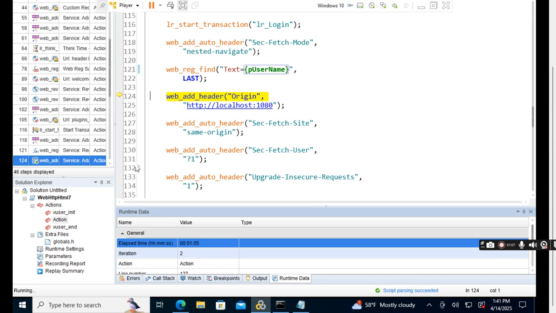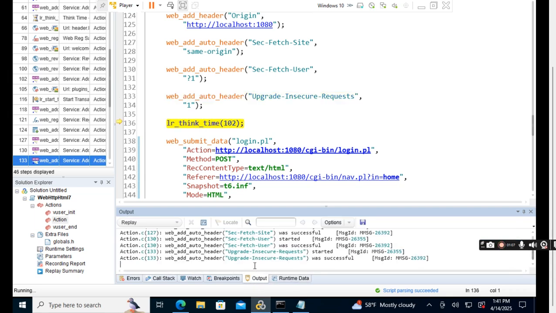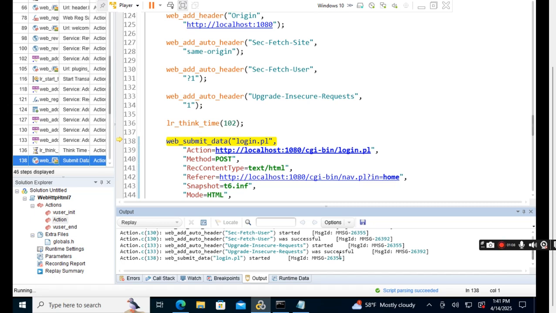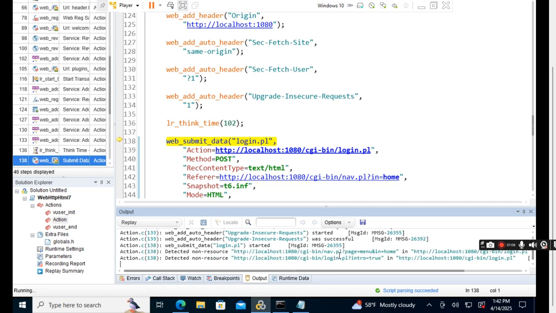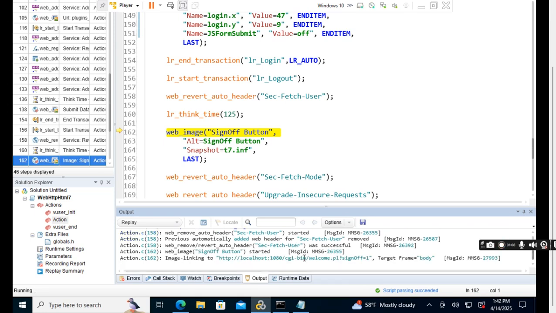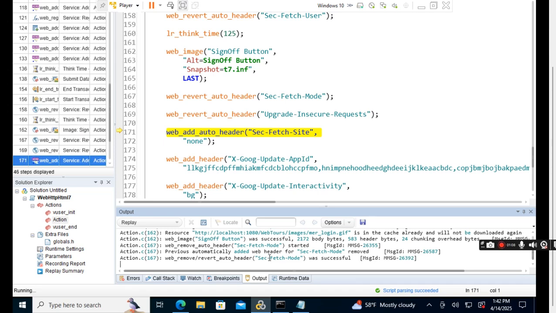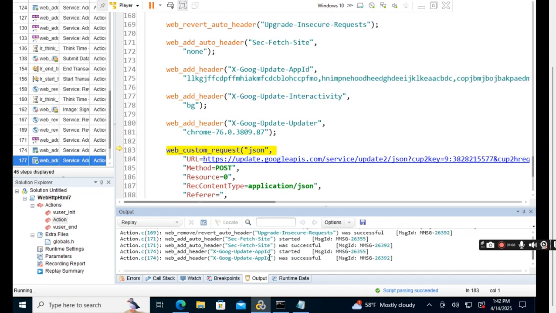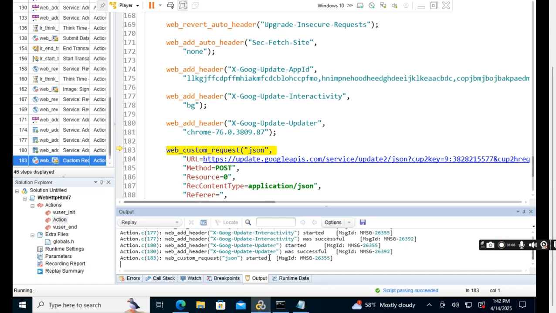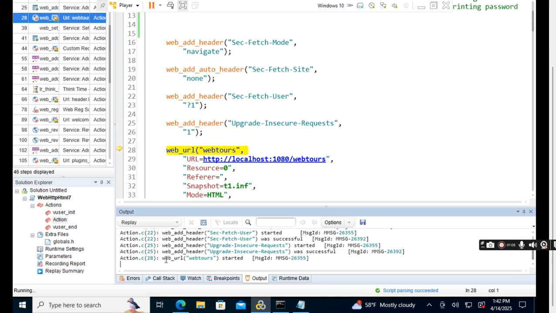Iteration 2, the second iteration, is running right now. And the third iteration has started.